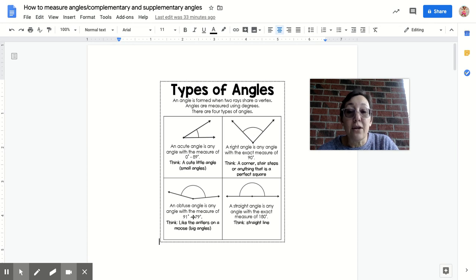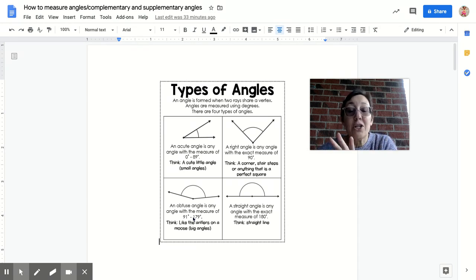There's an obtuse angle, which is super, super big. It's bigger than 90 degrees. If you were in my homeroom, we actually did these with our bodies. It was kind of fun. An obtuse angle is like you're lounging in a chair. You're just lounging back. That's an obtuse angle. And then you have the straight angle, which is 180 degrees. It's just a straight line. And if you want to practice making one on the floor, just lay down. You have made a straight angle. So these are the 4 types of angles we'll be talking about.